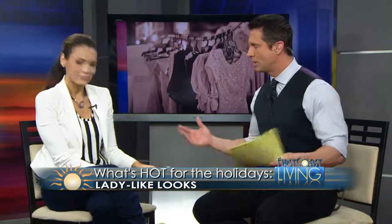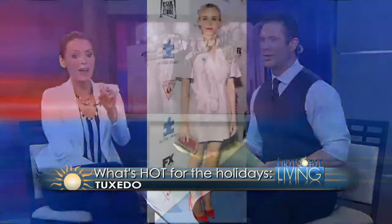What about the guys — do you have anything for us? Well, girls are actually borrowing from you guys, and that's the tuxedo look. Here's Diane Krueger, and what's great about this is that the tuxedo look doesn't have to be in darker shades — it can be all about blush tones. She made it pop with a satin red heel, which is really beautiful.